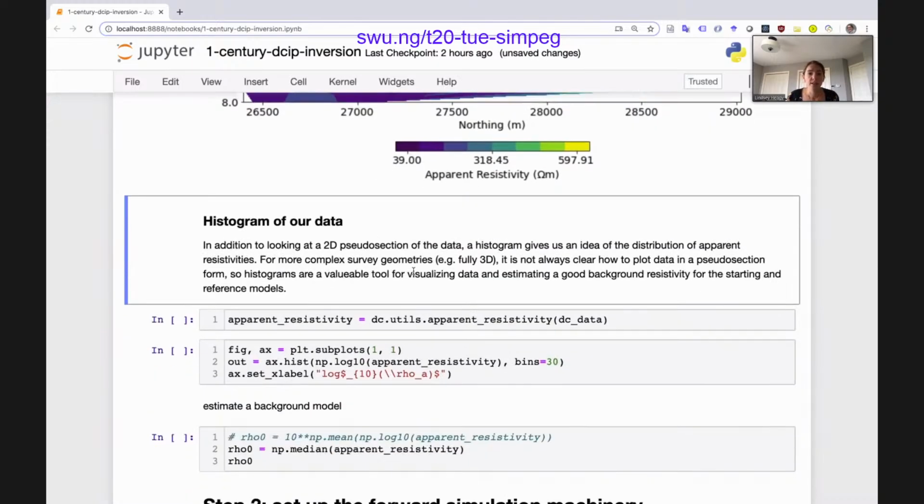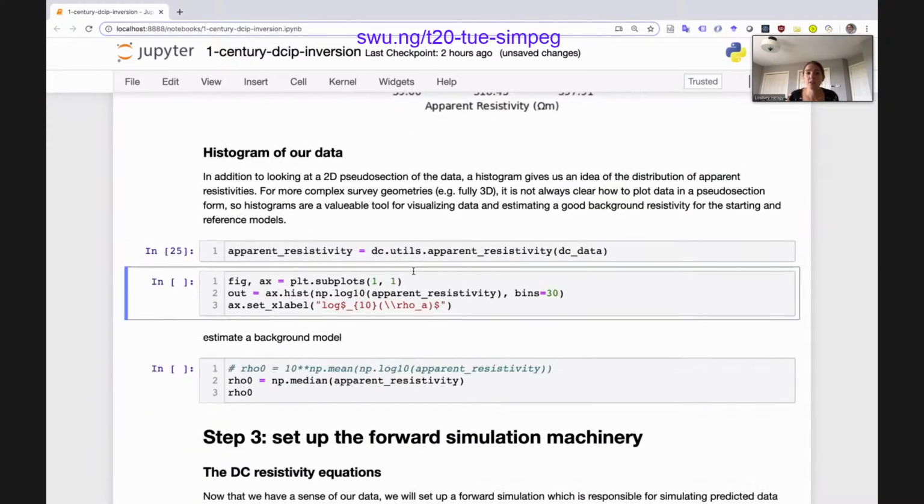Another way to view data is to look at histograms. This can be really useful in general, both for trying to assign and estimate uncertainties, but also in more complicated surveys. So this was a nice 2D survey. But if you go out and start creating larger 3D DC resistivity surveys, it can be non-trivial to figure out how to actually plot your data.